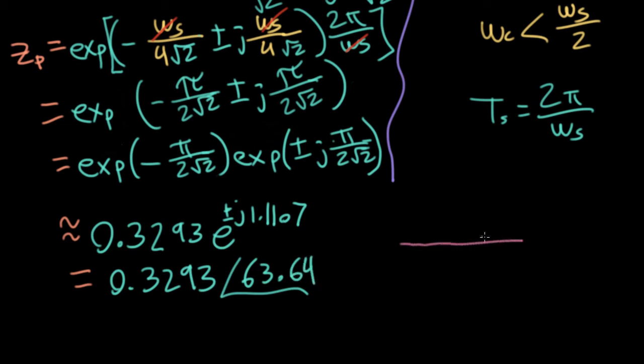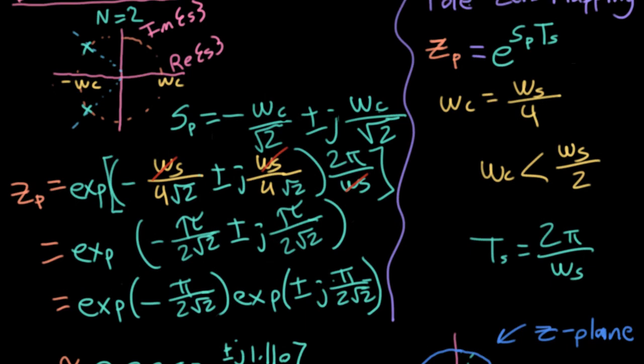So in terms of where the poles land, let's be careful because this now actually is a unit circle, because this is the z plane. Let's see, 0.3 is about a third of the way out from the origin to the unit circle. And the 63 degrees, so this would be a 60 degree. So these would be 60 degrees. And we're going about a third of the way out. So how about let's put a pole here, and one here, roughly speaking. So that's where the poles go.